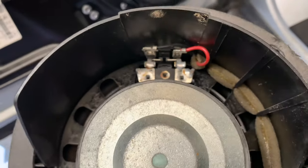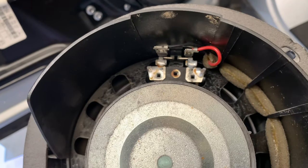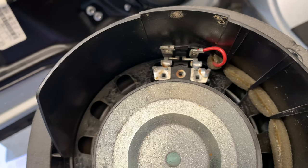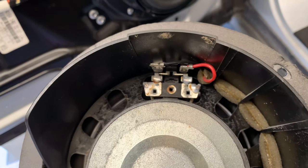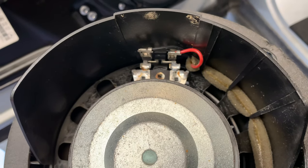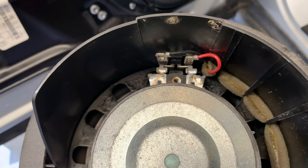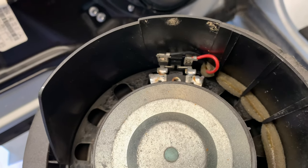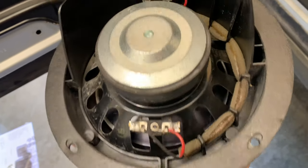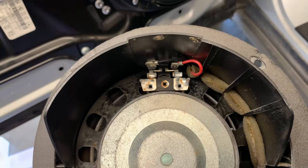Then what we are going to do is basically connect up these two terminals here. So you will take the one on the right-hand side and connect it to the left-hand side on top. So the black wire is going to connect to the right-hand terminal there, and the red wire is going to connect to the left-hand terminal there. The polarity is the opposite way on those, and that's why it's done that way. And that is going to allow us to use this next speaker with only one voice coil. I will show you a picture of the completed product there.